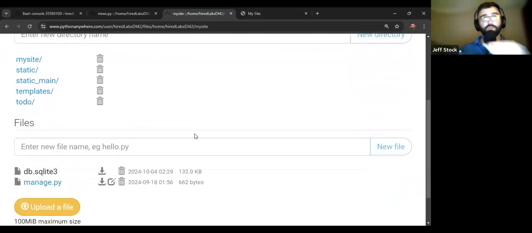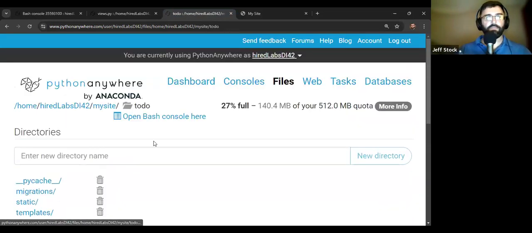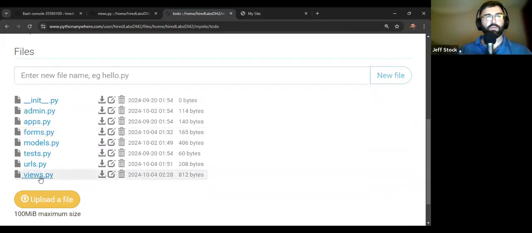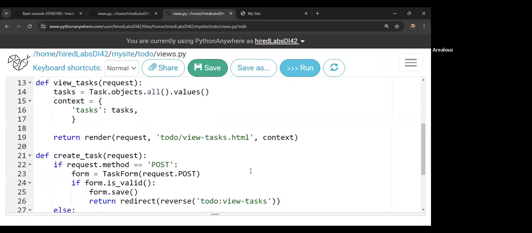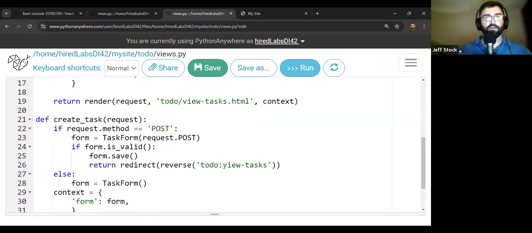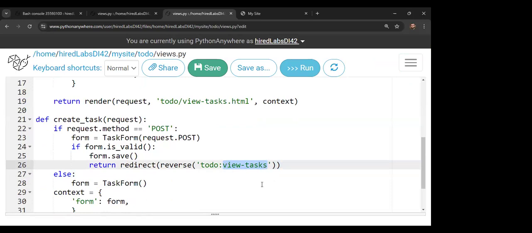So it's view tasks. Let me go back to it. It's in my views.py, right? Yeah, line 26 right here. I originally made that mistake where I wrote views tasks. It's just view dash tasks. Okay, let me try again.